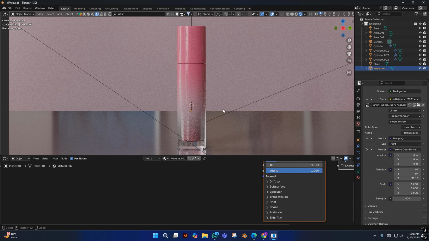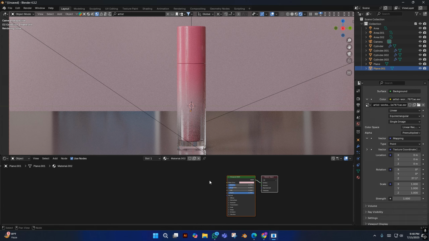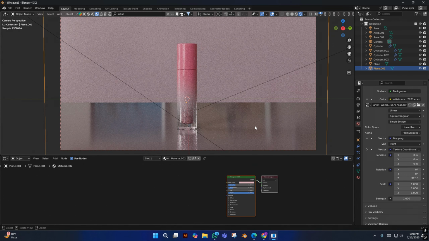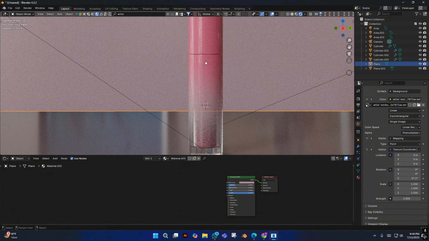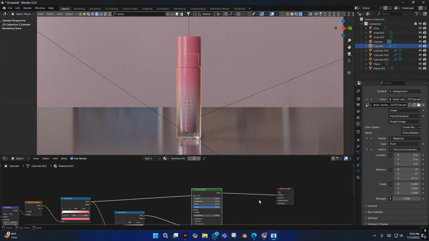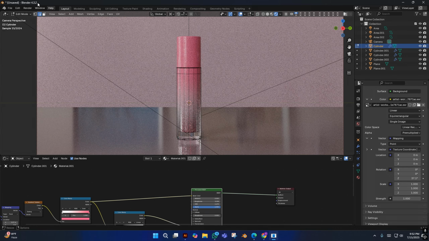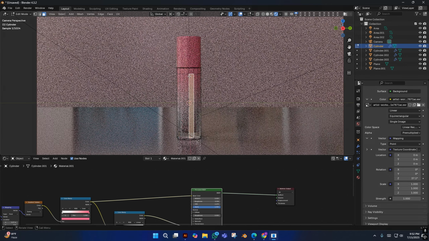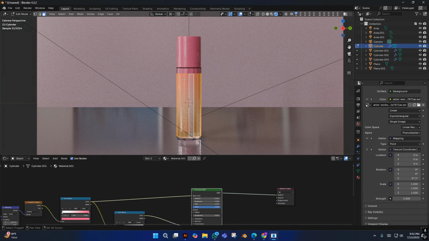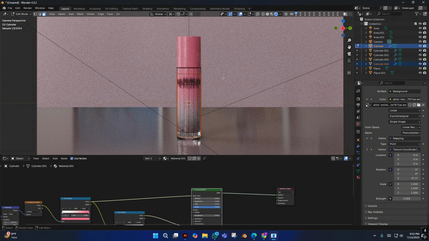This is a very easy technique for making a product like this, and we can add a small label here if we want. We can add a mix shader for the label, but we will not do that. We will make it easy. So for that, just copy this part and duplicate it and separate.